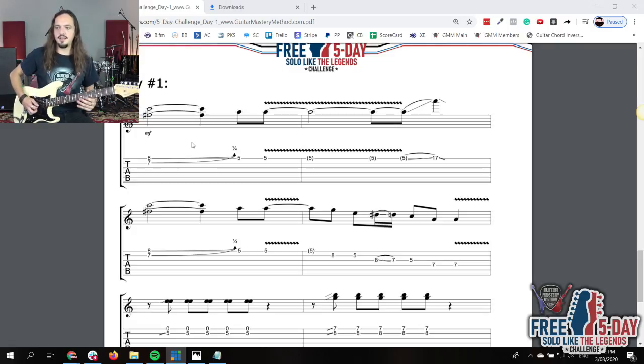Okay, so we started out here exactly the same, and then we're going to put our 3rd finger here on the 8th fret of the B string. We play that, then we play the 5 over here, and then we're going to play the 8 on the G string on the guitar, not on a body, and then we're going to slide down. So we play the 8, we slide down into the 5, into the 7, and then we play the 5. And then we play the 7 on the D string, and we give that a bit of a shake.